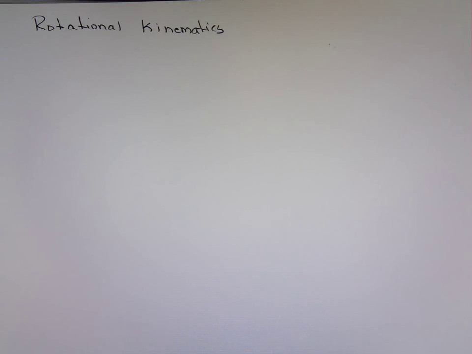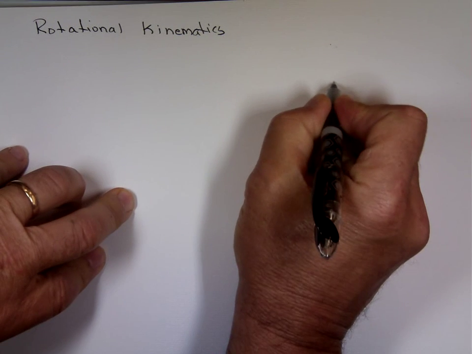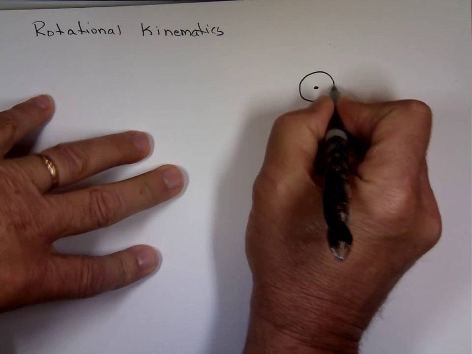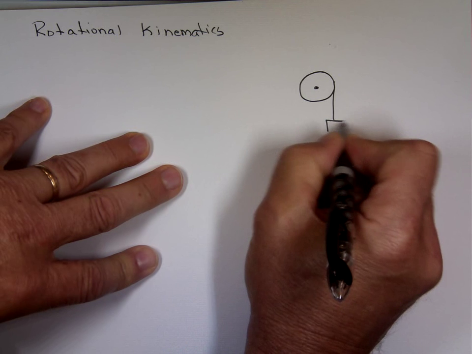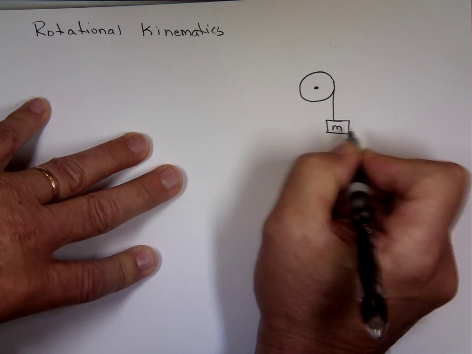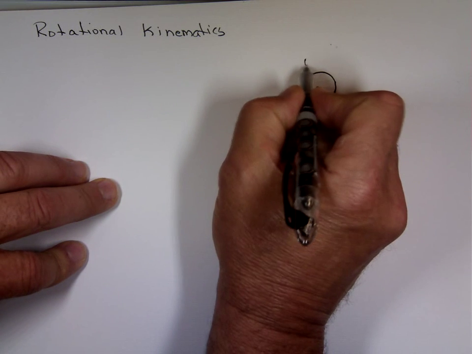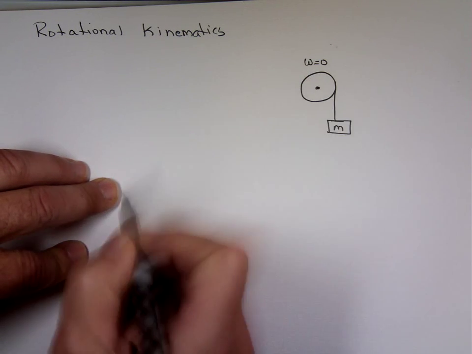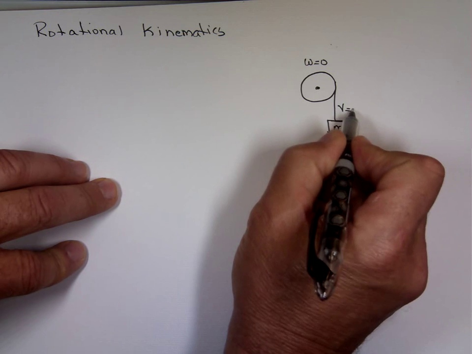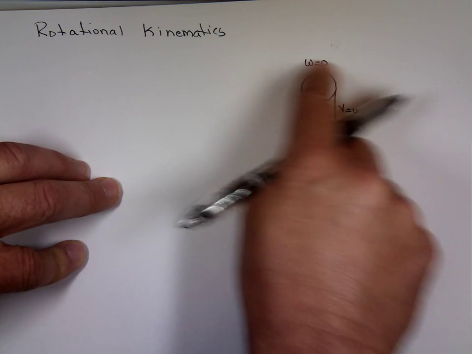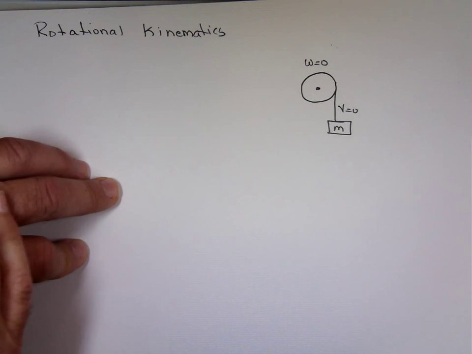Earlier today, I started talking about a pulley and you attach a weight to it. So let's go back to that story. We got a pulley here, and you have a weight attached to it. Mass M. You take maybe half a kilogram, you attach to it. Initially, this is not moving. So the angular speed is 0, and the linear speed is 0. Linear speed is how fast this weight is moving down, and angular speed, how fast the pulley is spinning.